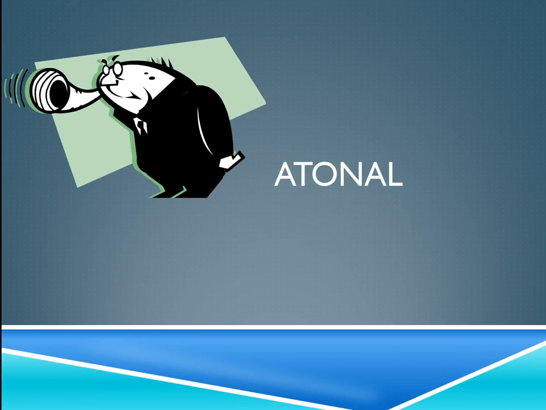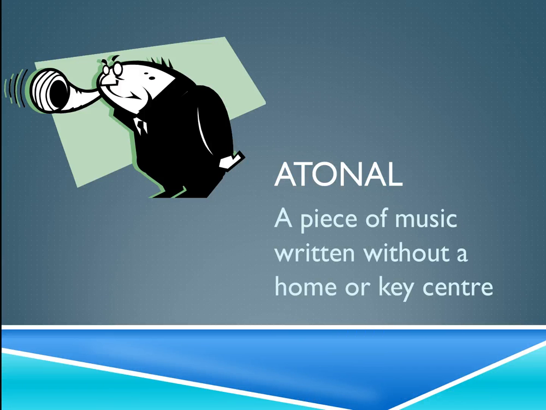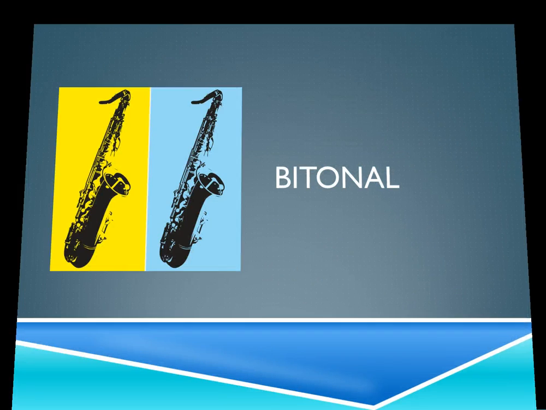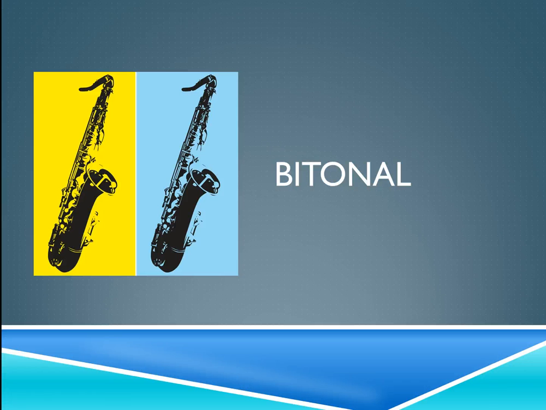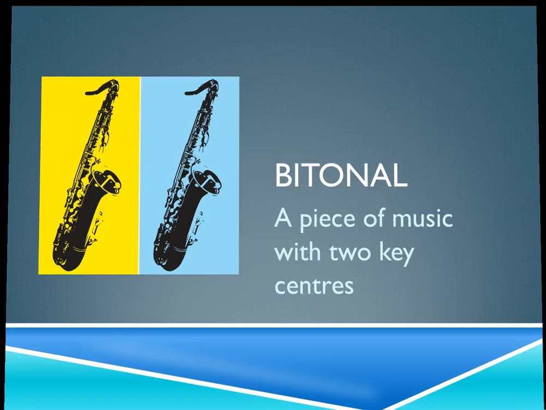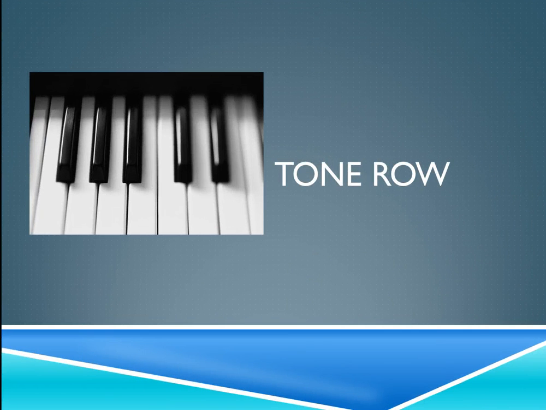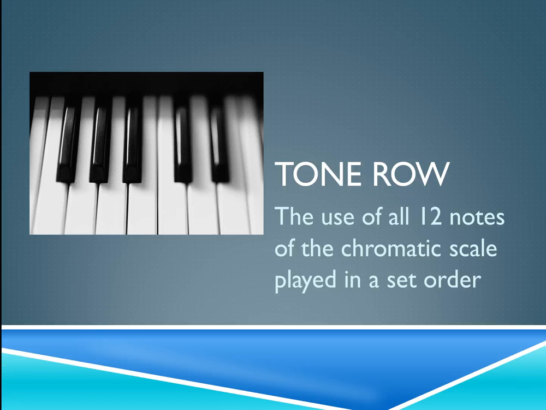Atonal. He's cranky because it's a piece of music written without a home or key center. A lot of 20th century music is written in this manner. Bitonal, music with two key centers. Again, a lot of 20th century music is written like this. Sounds really weird. So a piece with two key centers. And a tone row uses all the black and white notes of the chromatic scale, played in a set order. It's weird 20th century music.